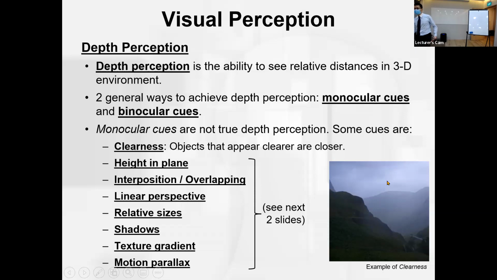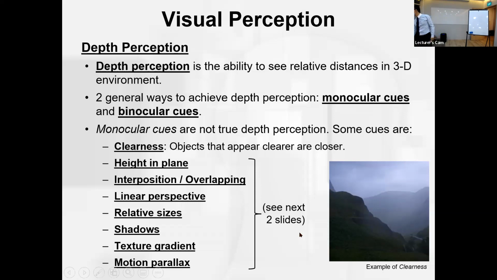So when all the things that are seen in real life are projected onto your eye, it becomes a two-dimensional picture. But your mind has learned over the years, evolved certain rules. One of the rules is, if it's higher up on the two-dimensional plane, it's probably further away. Okay, you just can't tell the exact distance, but it's probably further away.